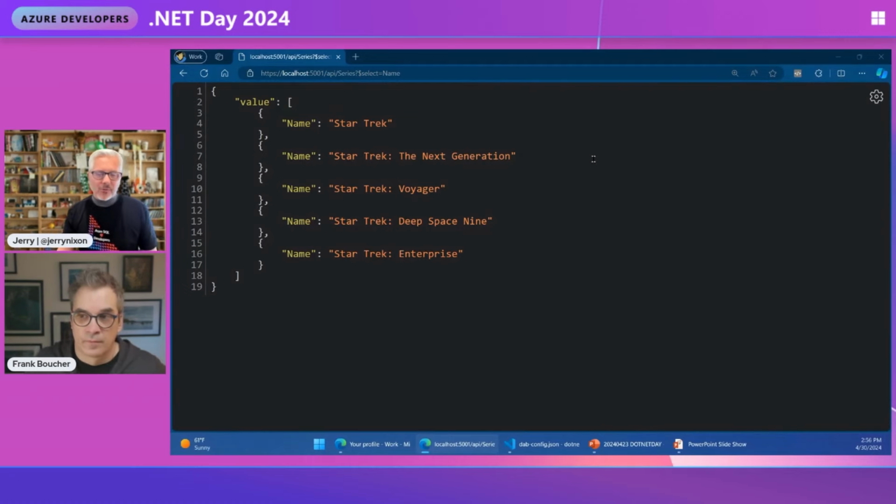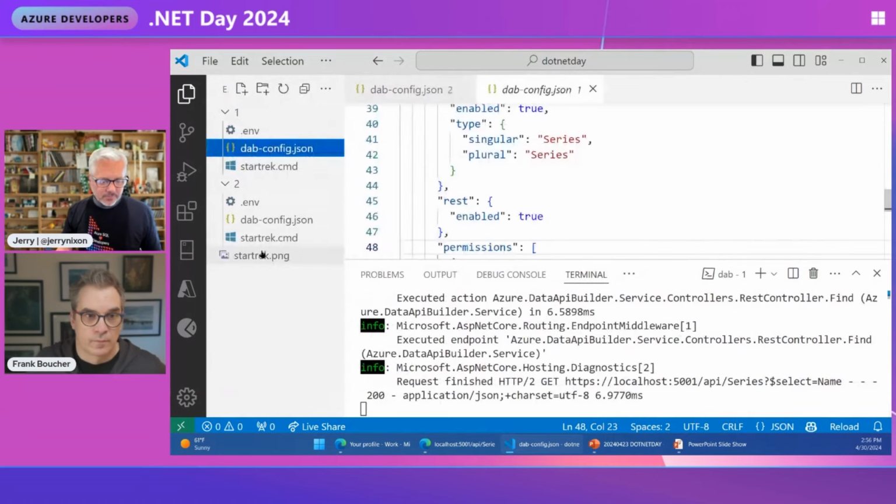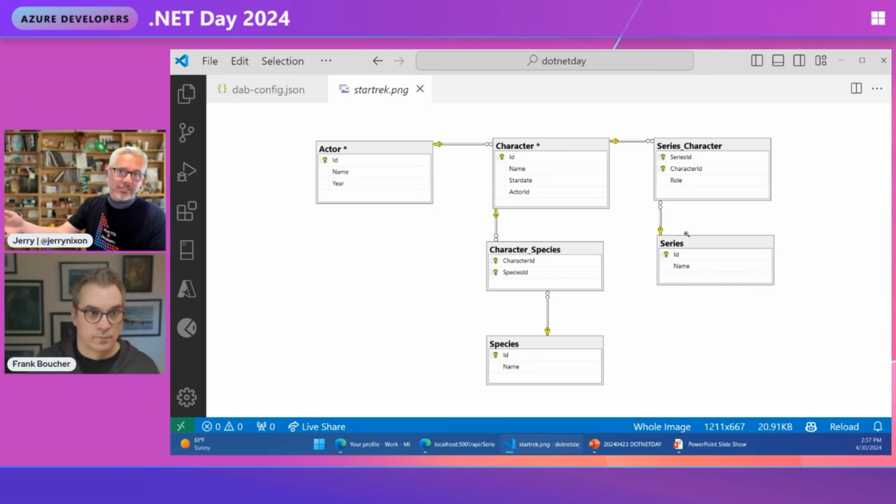So the biggest change that I want to make is, let me just remind us what we have here. If I go back into our diagram, we just access the series table, but what I want to do now is show all the characters that are in each of those series. If you think about the original Star Trek show, we have Captain Kirk and Spock and Bones and things along those lines. However, some of those characters, including Spock, are also in another series as well.